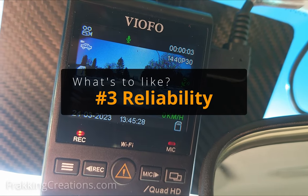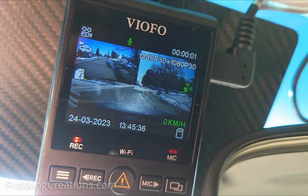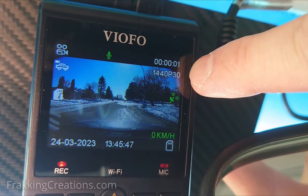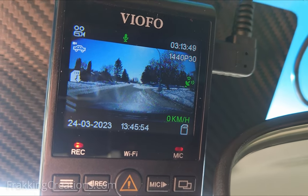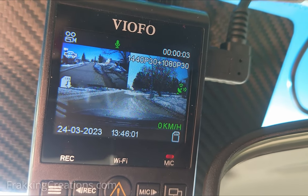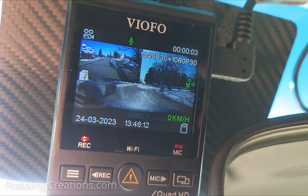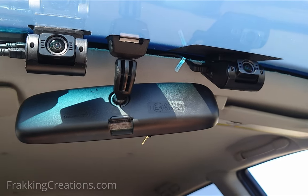Reliability. I initially had issues with this A129 Plus Dual dash cam I was given to review — it would randomly and continually disconnect and reconnect to the rear camera. After researching on Reddit, I found that others have had this issue with several different ways of resolving it. Some had issues with the main unit, others with the rear camera or rear camera USB cable, while others had issues with the GPS module, and the remaining had issues with the cigarette power adapter or hardwiring kit. I initially thought my unit had a defective rear camera cable, but the issue came back even after replacing it. It currently seems to be a heat-related issue with the unit, starting again after the vehicle was parked out in the sunlight for some time and became heat soaked. Note that I am reviewing a refurbished unit.